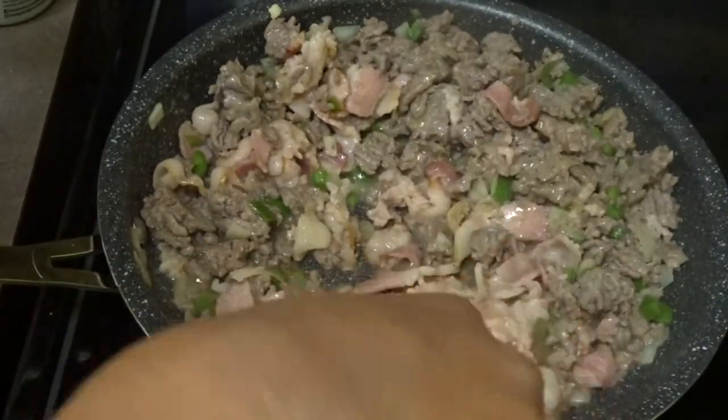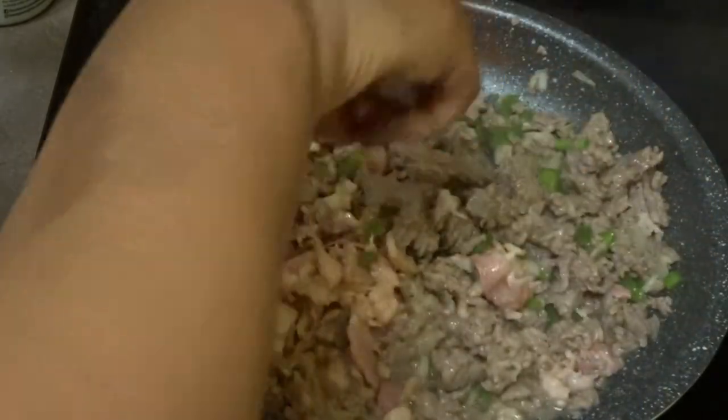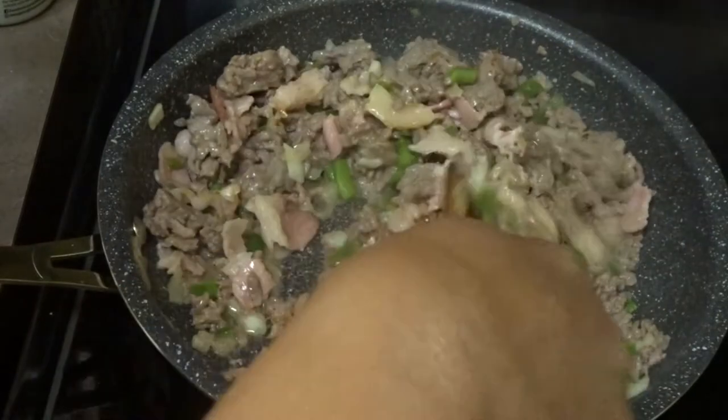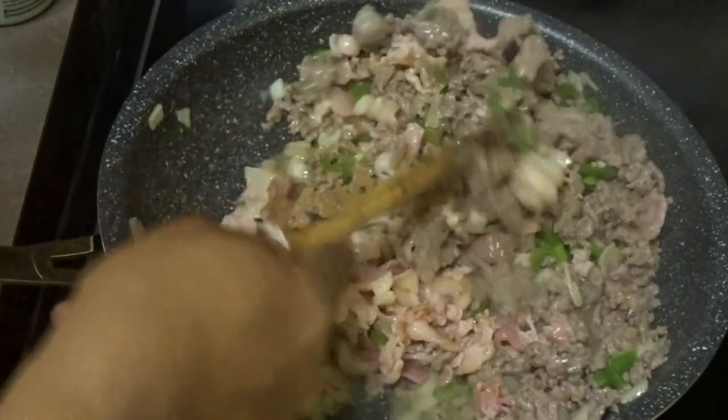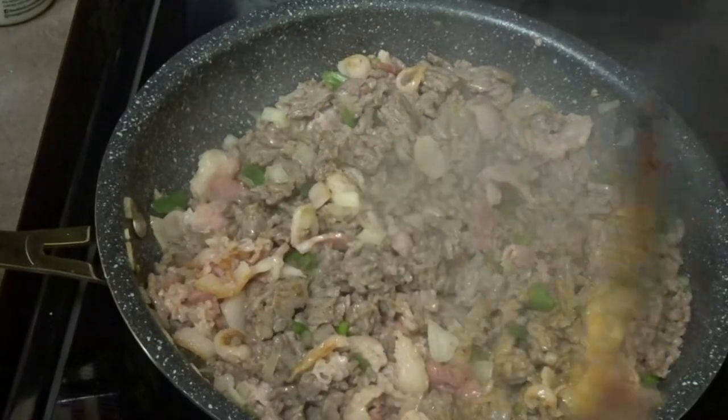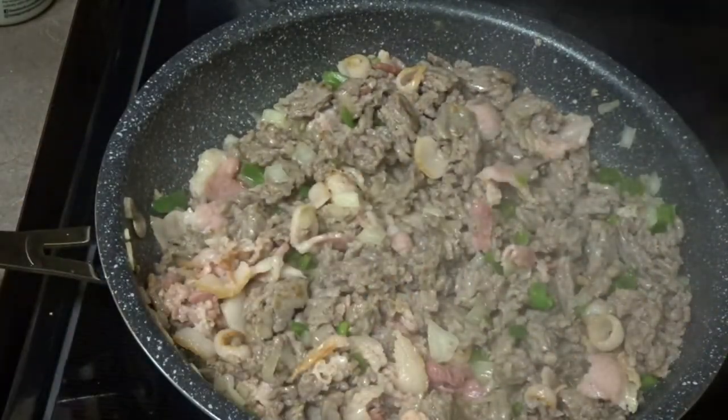I totally forgot about my bacon until I looked over and seen it. Then I take a few extra strips and put on the top of the baked beans. You know how we dress it up. Okay, so I'll see y'all back in a few. And we're gonna go to the next step.